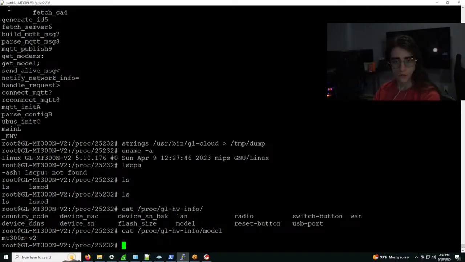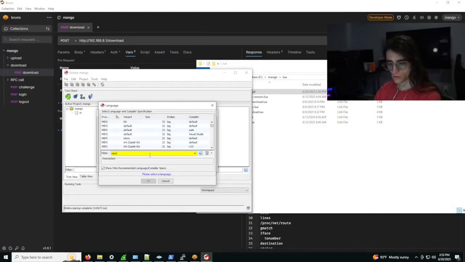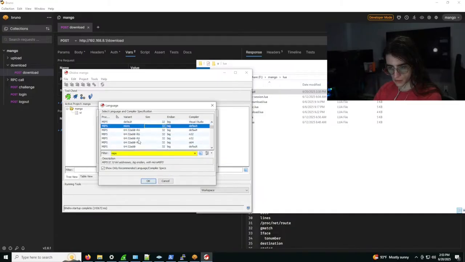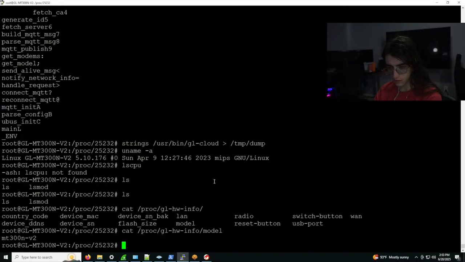Stress. Let's figure out what. We'll just do MIPS size. I think it is 64-bit. Was it 64-bit? I'm gonna assume it is.